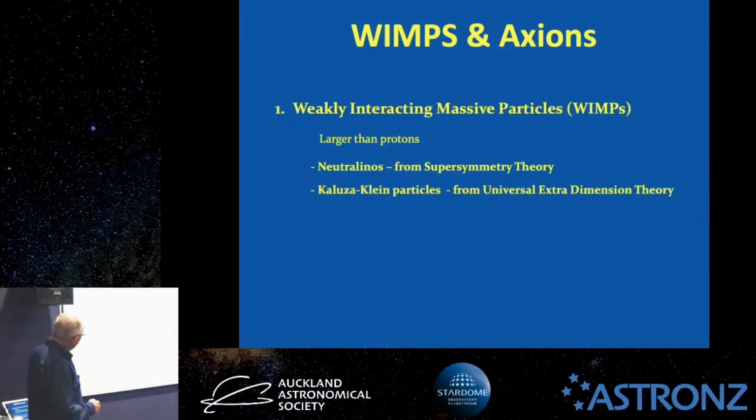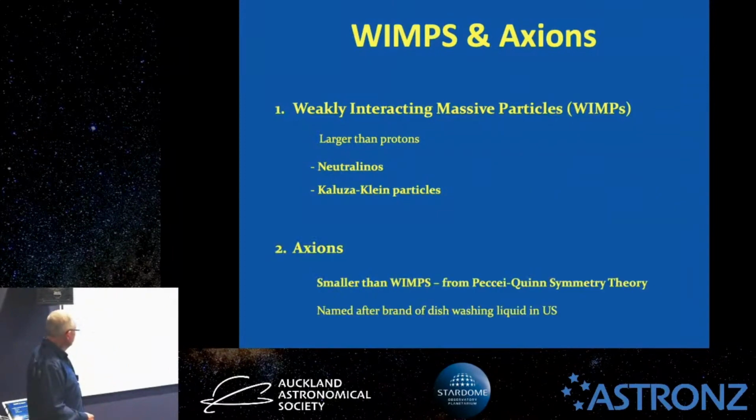The two big ones are called neutralinos, and they are particles that come as a spin-off, if you will. There are all sorts of theories out there, M theory and so on, but there's one called supersymmetry theory, which is well beyond the scope of this talk. But that has particles called neutralinos that would fit the bill quite nicely for cold dark matter. Then there's another form of particles called Kaluza-Klein particles, named after two physicists who were working on this whole area way back in the 1920s. They were putting forward a theory of the universe, an extra dimension theory, and these particles are part of that theory. So there are two possible candidates.